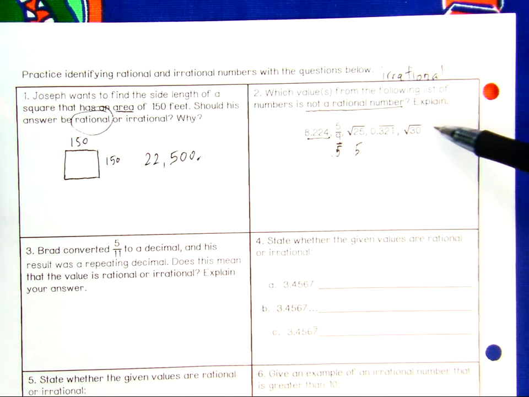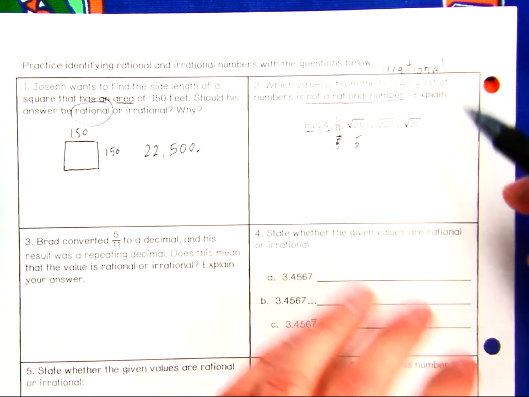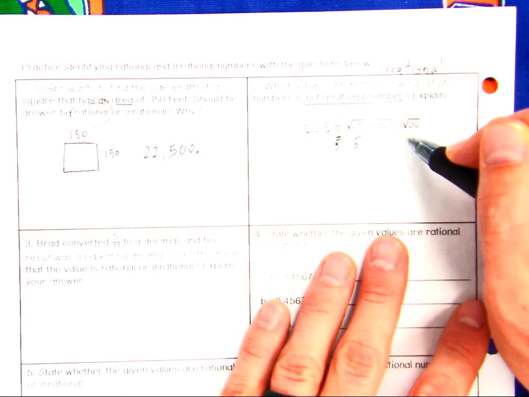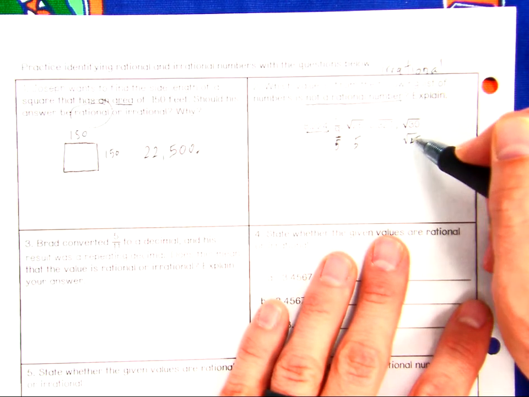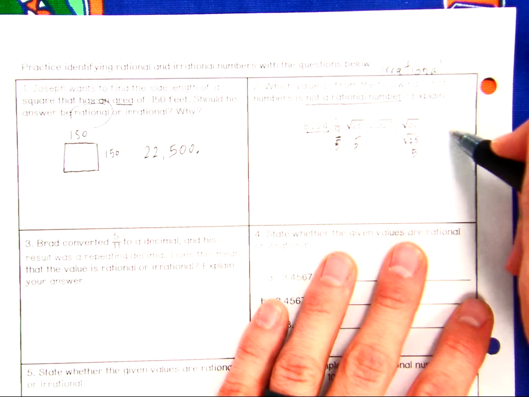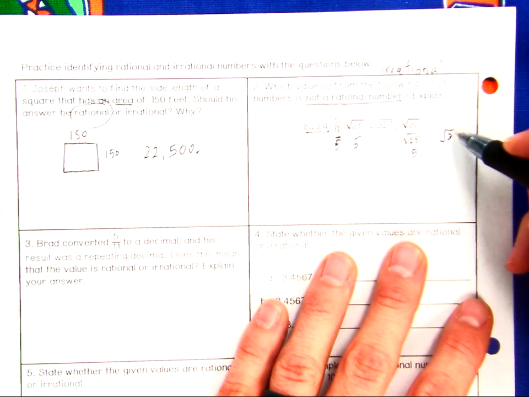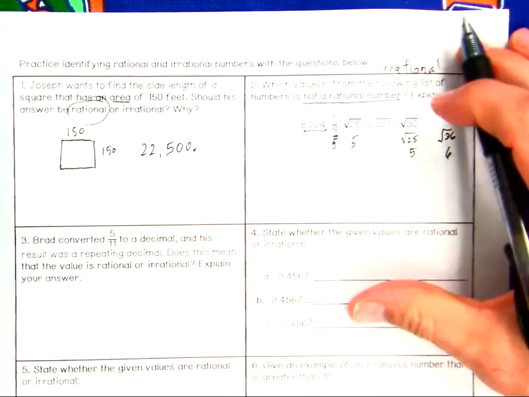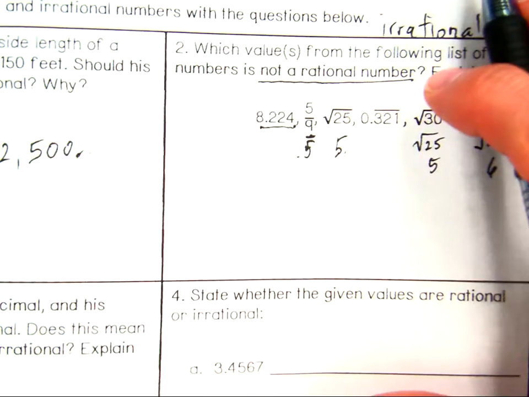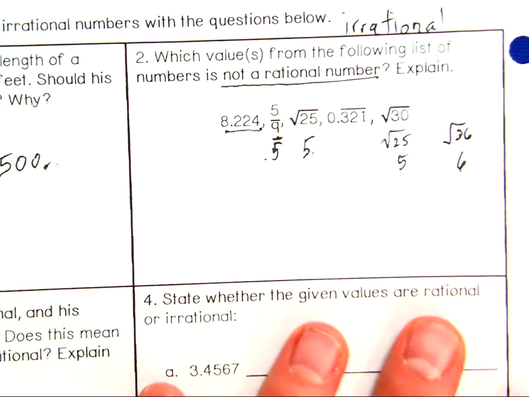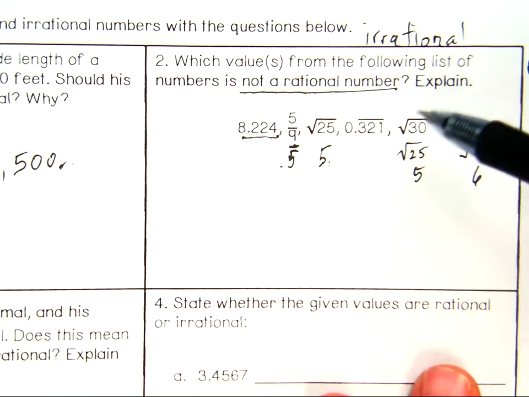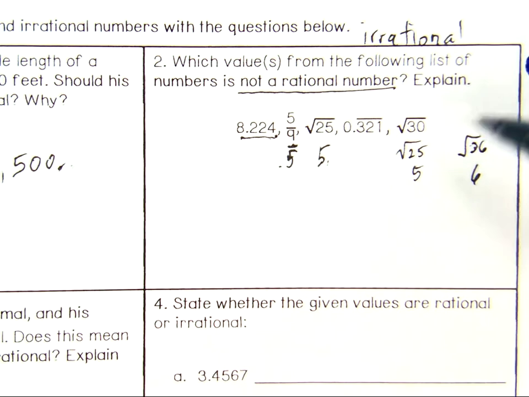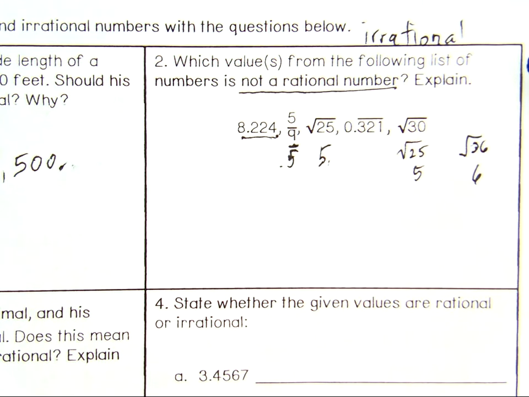So our last option must be the correct answer. The square root of 30. If you'd like to take out your calculator, you can. But we talked about how the square root of 30 falls between the square root of 25, which is 5, and the square root of 36, which is 6. So the square root of 30 falls in between there. So any value that is not a perfect square will end up being irrational. So there are a lot of square roots that are irrational.